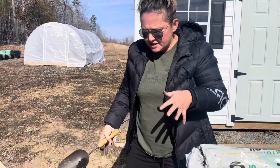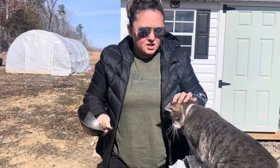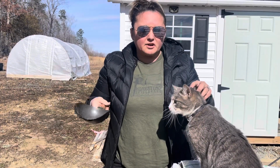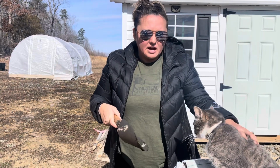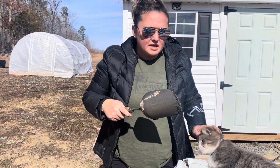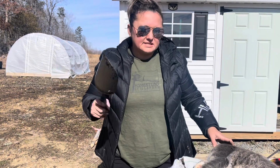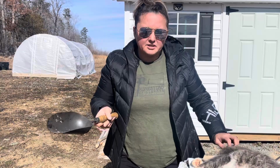Okay, so clearly that gets us more than the 5-gallon mark. Because I am planning on doing seed starting throughout the entire spring, summer, and even fall season, I'm gonna fill up another 5-gallon bucket while I'm out here, just so that it's already done for me. I'm a big fan of doing the extra now to save me time later. So we're gonna go ahead and fill up another bucket.